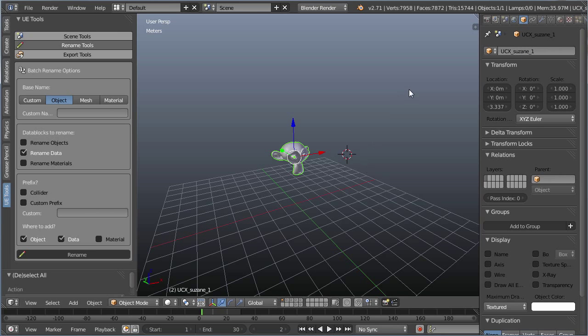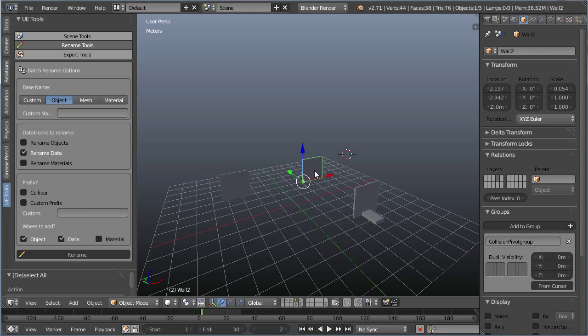But anyway, what I want is to rename these pieces as collision objects for these pieces. This piece is called wall3, and this piece is called wall2. So let's start with wall3.